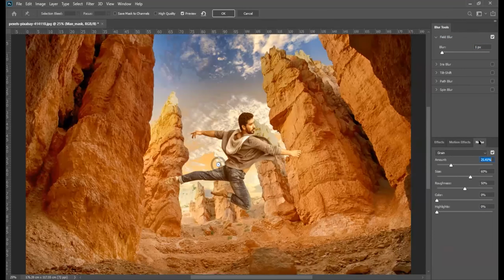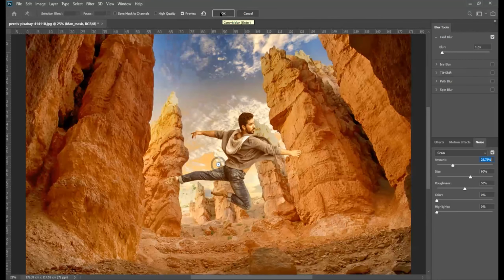And then increase the size. How much to increase the size? It depends. You need to zoom in and then you check. Try not to follow my setting. You just try to see which one is matching. Okay, then you click OK at the top here. If done, let me know.